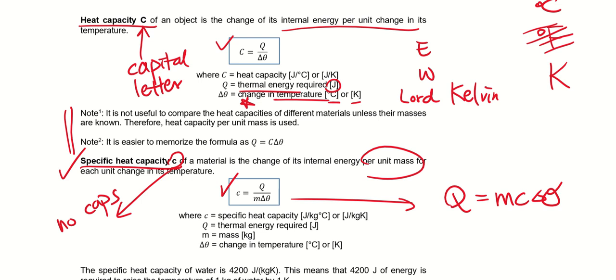But why do I purposely present it this way? Because by now you would have known that physics formula and physics definition are the same. The formula comes from the definition. Look at the thing that we are trying to define, specific heat capacity. It is equal to the energy per unit mass. Per means divide, so it is energy divided by mass for each unit change in temperature. So the formula mirrors the definition.